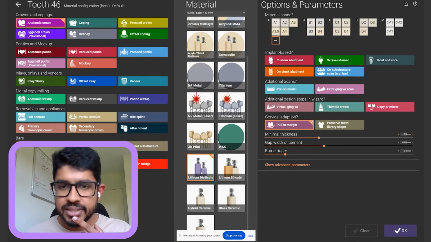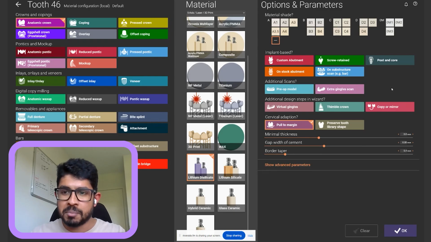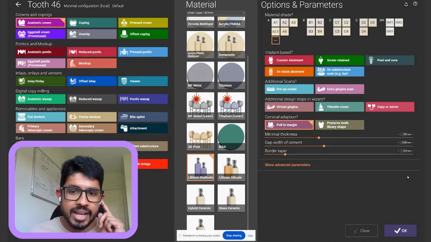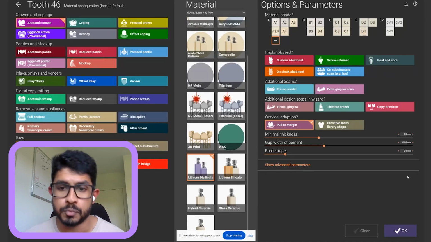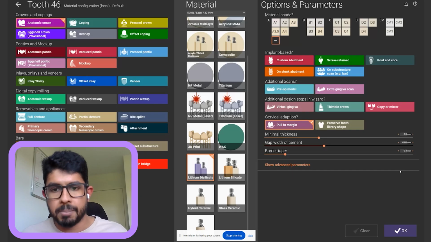Okay, so we've got lithium disilicate, which is what we're going to do here. Now, the first question I get from people when they're starting off, they send me a picture of this screen, and they're like, "What is going on here? What am I supposed to do?" I'll just break it down for those of you who are starting off with exocad. I guess if I had an example design, which I can show later, maybe with Erica's design, just to show what I would change in terms of some margin adaptation.